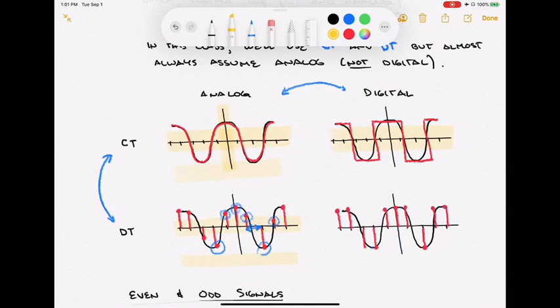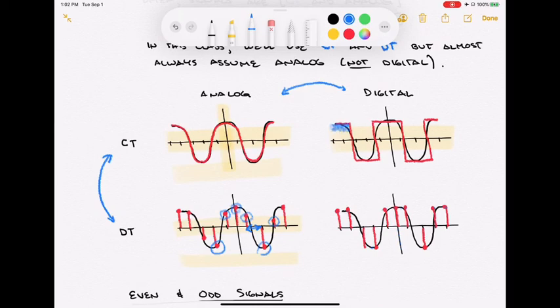What doesn't happen is that the amplitude is not allowed to take any value. In this particular case, I've exaggerated it. It's a pretty low quality amplitude representation. I'm using something that is similar to a single bit. It's basically going to say, is that signal on the plus side of things or is it on the negative side of things?